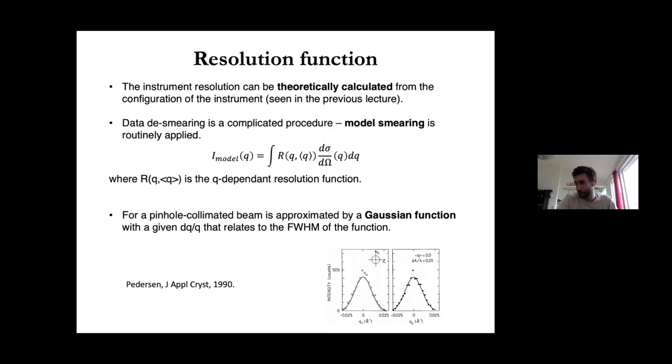So there was a question a couple of days ago about how we can do this for different models, for different data that comes from different techniques or instruments. For example, when we use SAXS, we normally have a super good resolution because CCD cameras have a super good resolution. And also in X-rays, you can really define well the wavelength that you're going to use for your measurements. So it means that our resolution is going to be very good. So normally you don't even apply a resolution function for X-ray measurements.